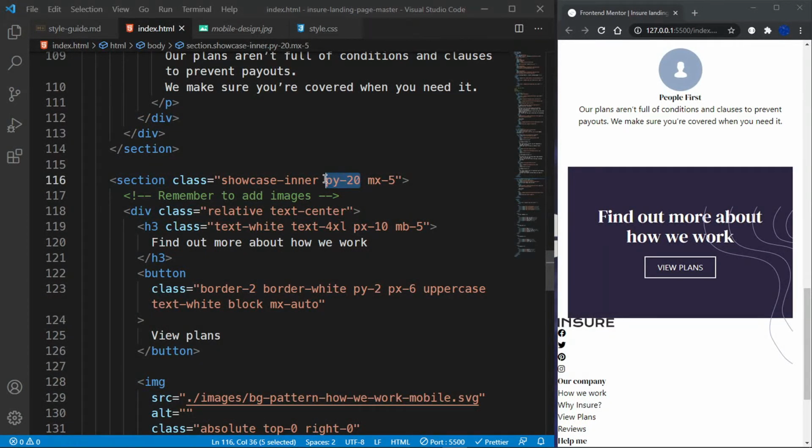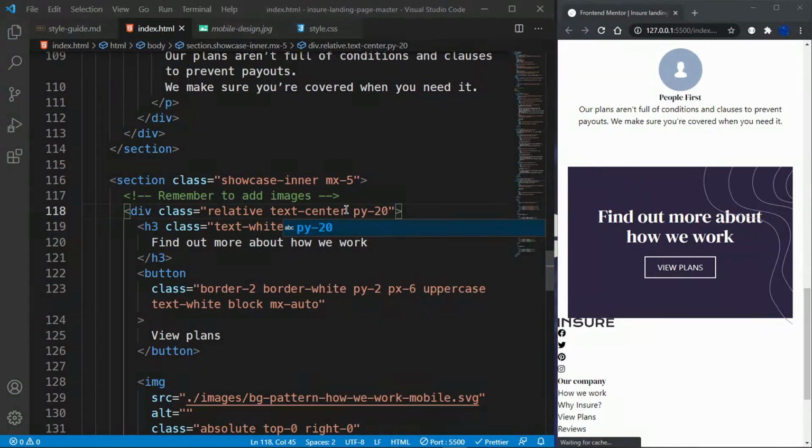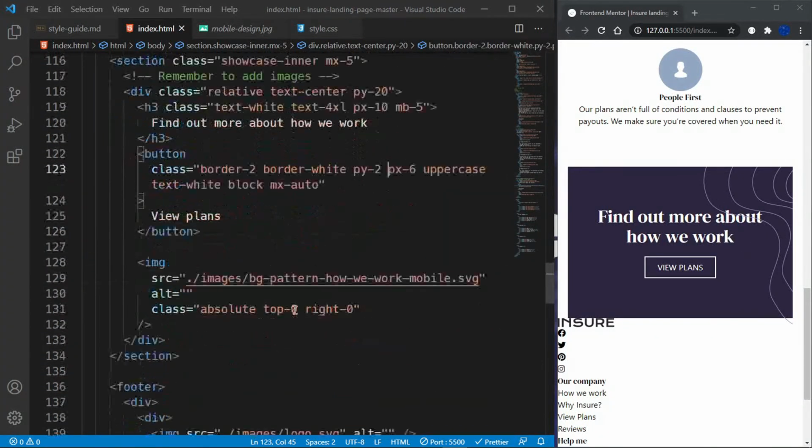Let's see. If I remove this padding from here and add it here instead, let's see how this looks. And we are almost there. I just need to add, actually, let me just reduce the width of this image. So I'm going to go inside here and say the width of this image should be 32. How small is that? Too small. Let's say 44.